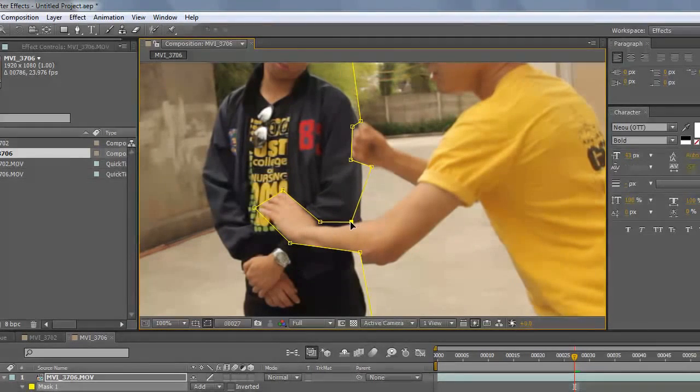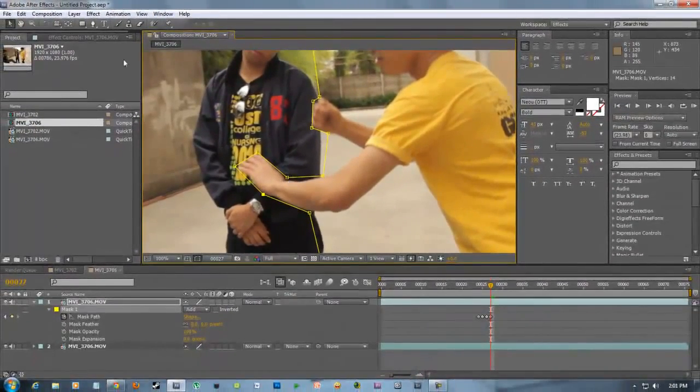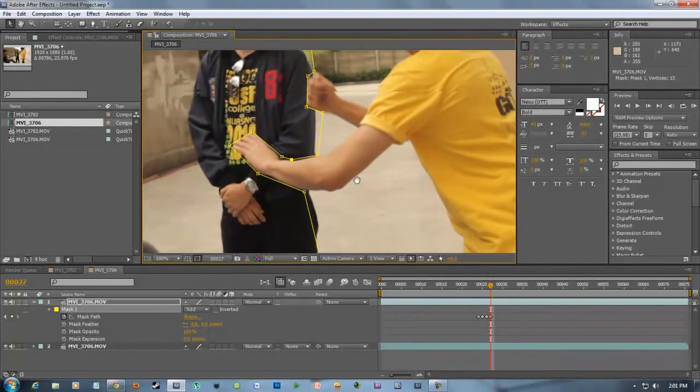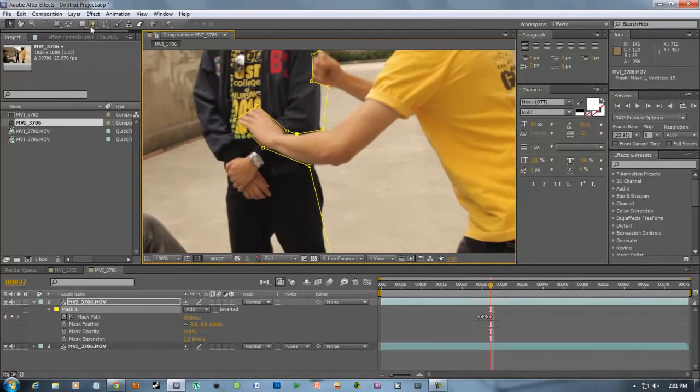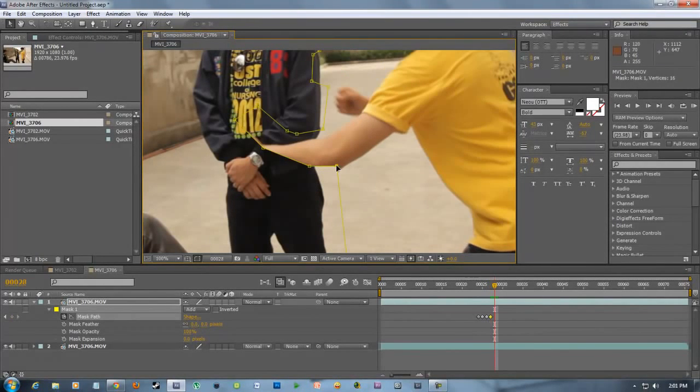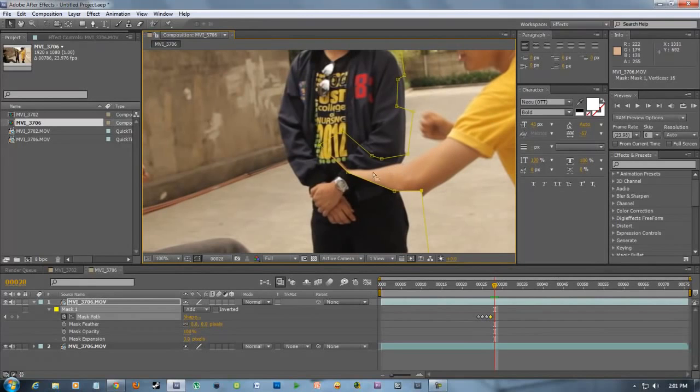Nothing too hard to do, it's just time consuming, especially if you do this at pinpoint accuracy masking, which I recommend not to do since this is, I guess, 10 to 20 frames. No one will notice if it's not perfect. Add another point right here, and let's just move this here. Page down again. Last, we'll keyframe the last part of the mask.